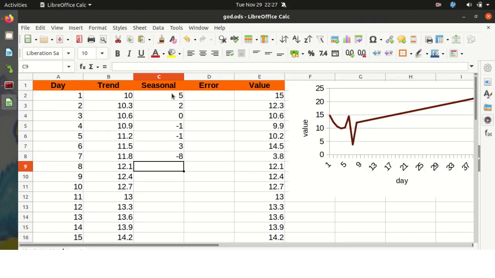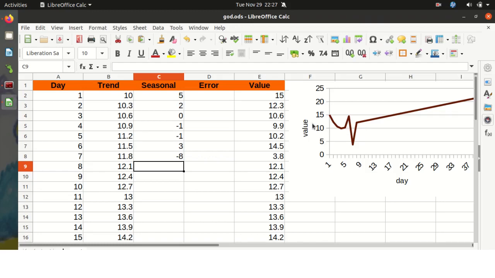Now I have done this deliberately in a way such that the sum of an entire week's worth of seasonal component is equal to 0, so that it does not influence the mean part, which is taken care of by the trend. And when I added this, you see a little undulation is added to the time series.